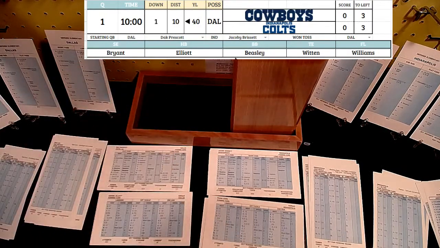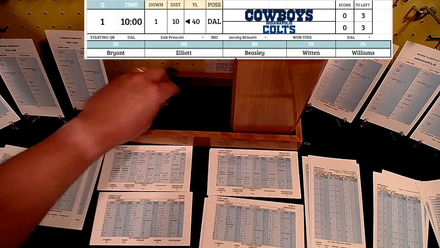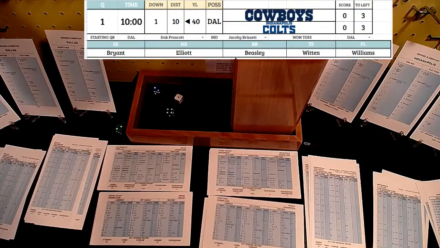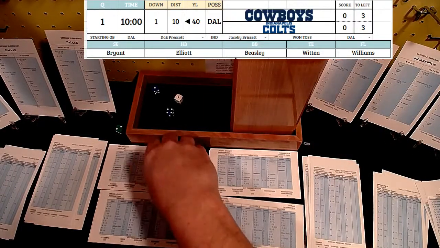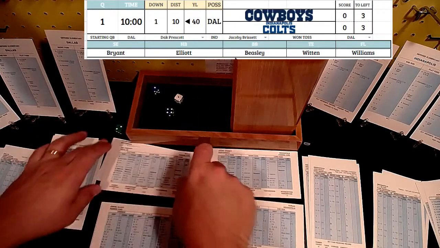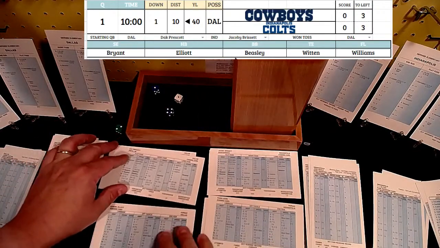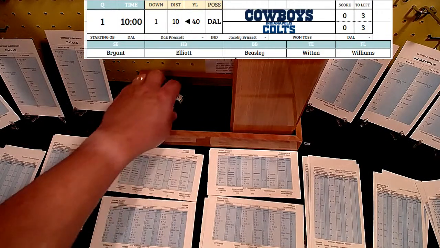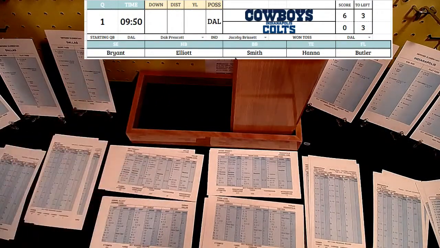Okay, they're going to try a long pass to Bryant right now. Wrong guess. 5 long pass, must run, so Prescott's going to get out. Oh, wait. Wrong guess, that's actually incomplete, so... Incomplete. So tried to hit the deep ball, didn't work out.